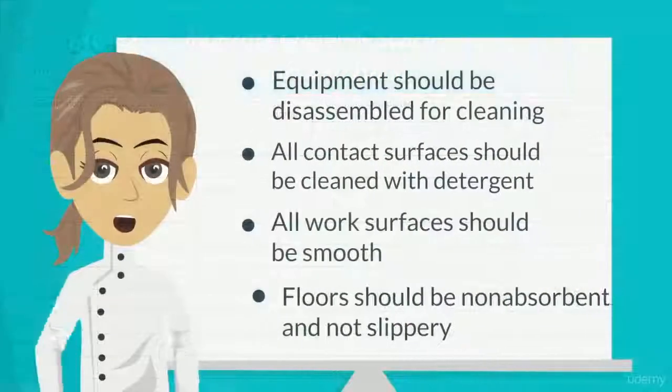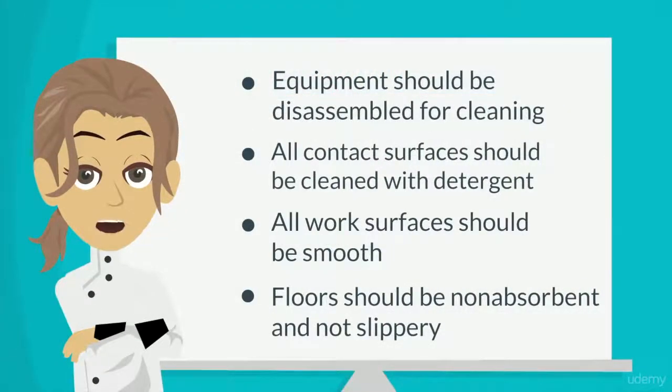The following points are important to the safety and cleanliness of any food service facility. Equipment should be disassembled for cleaning. Any immersible pieces should be cleaned and sanitized like other items. All work tables or other food contact surfaces should be cleaned with a detergent, then sanitized with a clean cloth dipped in a sanitizing solution.